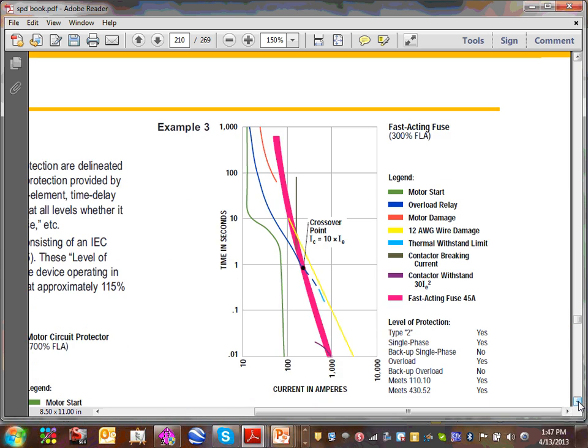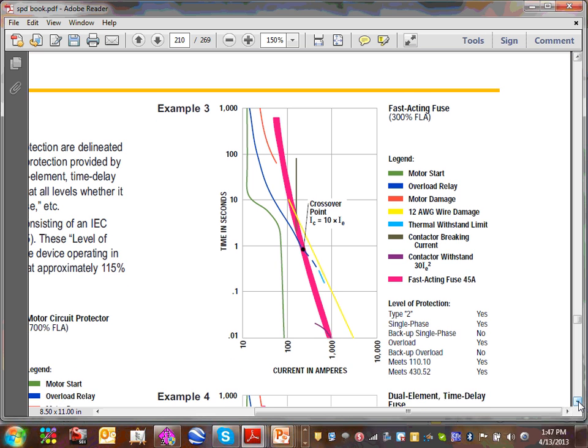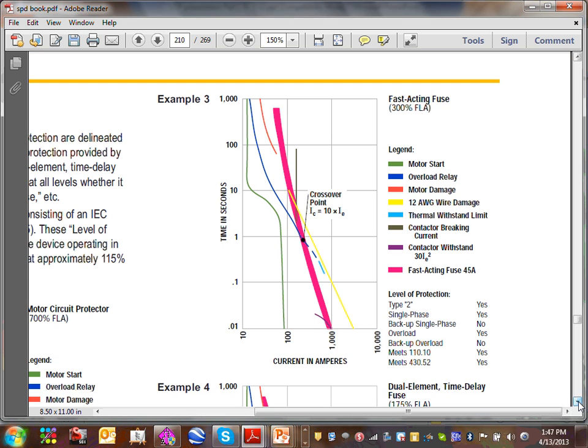So I'm going to show you a couple of curves. Here's curve number 1, guys. This is a fast-acting fuse. If you use a fast-acting fuse, you size it based on 300, right? Remember the NEC code book says, yesterday you guys did this one with my friend Keljik, right? 300 if it's a fast-acting non-time delay fuse, 175 if it's dual element.